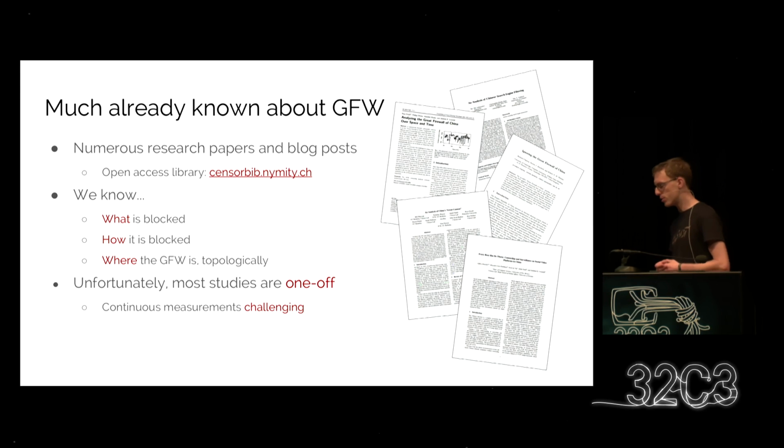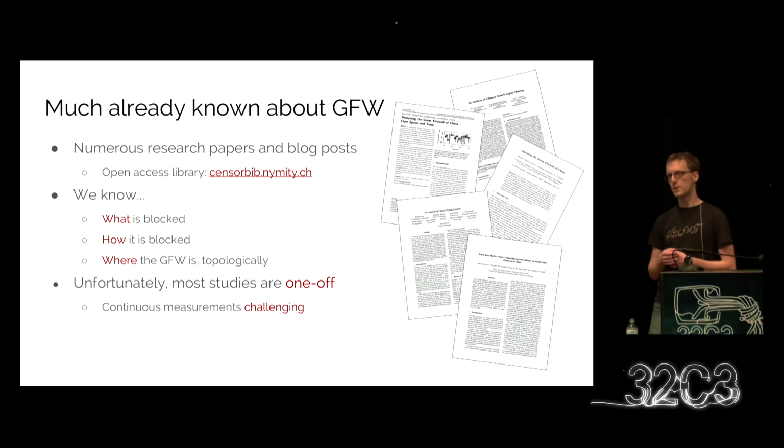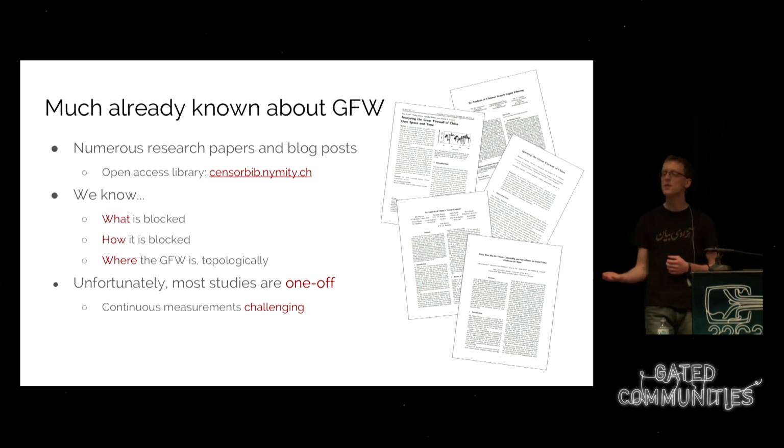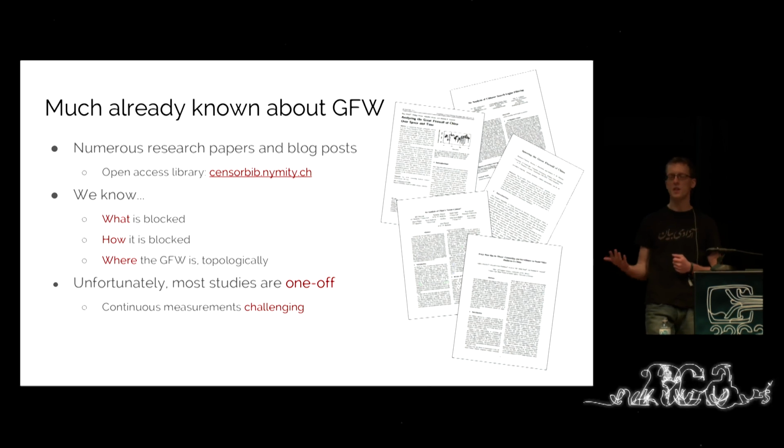A big issue is still that it's difficult for us to come up with continuous measurements. All these studies, and ours is no exception, are one-off measurements. We do it once, we get the data, we publish it, but it could change tomorrow and nobody might notice. My co-author Roya, for example, is working on changing that by proposing systems that can continuously measure censorship over time.